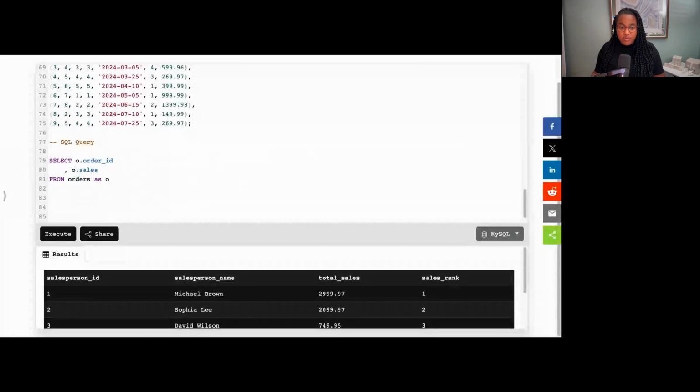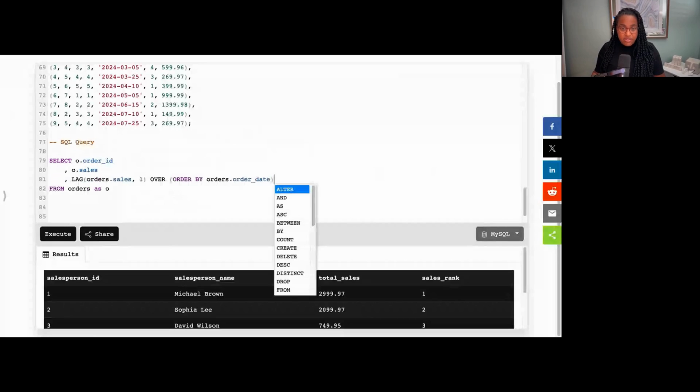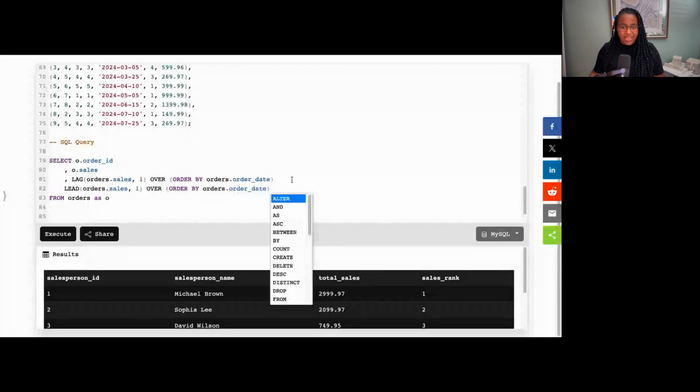Okay, so this is another one we're going to want to pull over from Google, the aggregate functions. So this is the lag function. And then I'm going to pull over from Google somewhere. Now, as you can see, I already have these functions written down, but I'm just showing you it's okay to pull from Google. And you need this comma to separate this different column. And I'm going to say the lag is the previous sales, as previous sales.